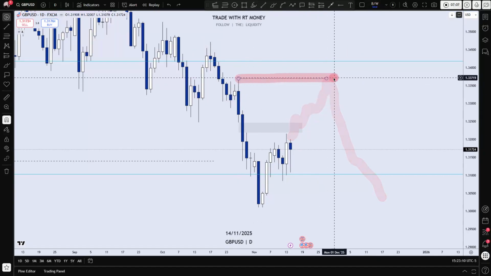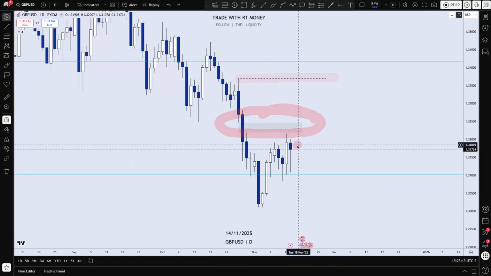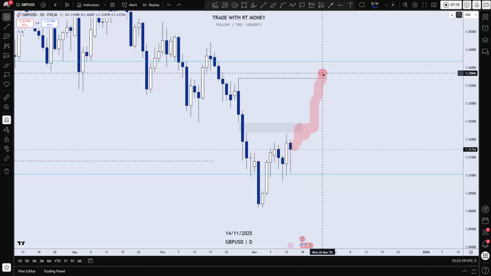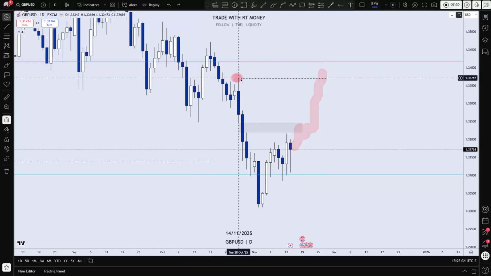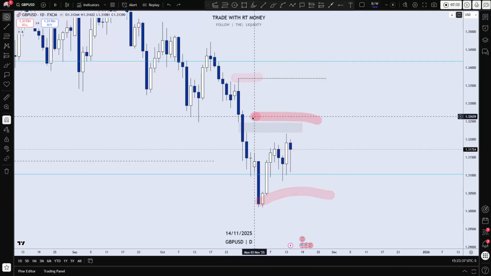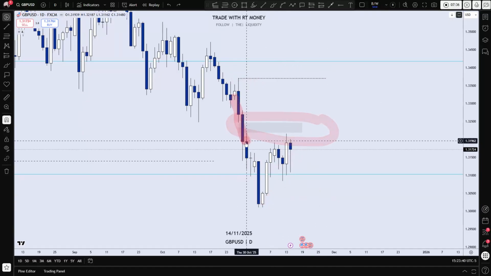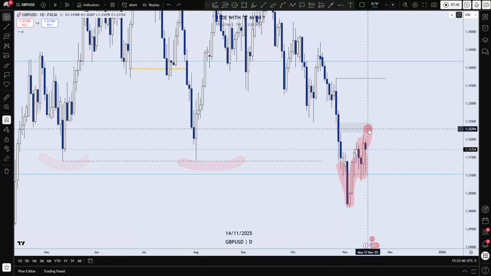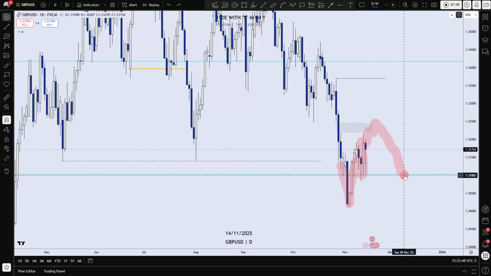All right. I want to see if it comes up, if it breaks this fair value gap where it doesn't offer fair value here, then it's going to look for liquidity. All right. And that's the only thing that the markets do, that price does, looks to offer fair value or to search out and seek liquidity. And that's at highs and lows. All right. This is the internal range liquidity. We've already taken out external range liquidity here and here. I'm looking for price to respect the internal range liquidity here and then move down from that. That's what I'm looking for this week.